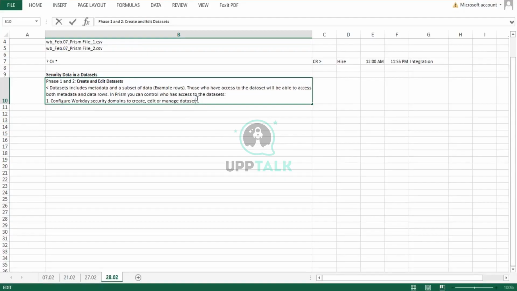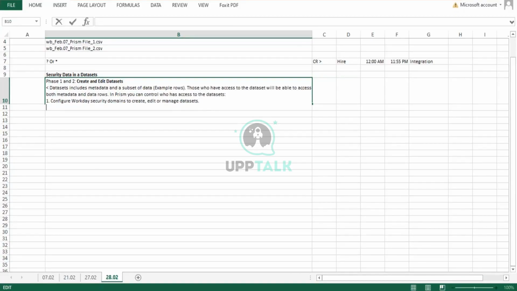But as I mentioned, if you have access to the data set, unlike a report, wherein you may have access to the report but you'll only be able to see details of your own employees, not for employees in the US. In reporting, you have this contextual security access, whereas in base and derived data sets, you don't have that contextual security access.